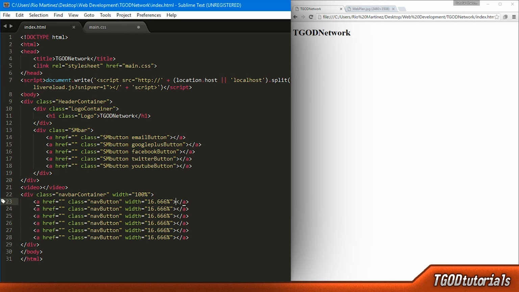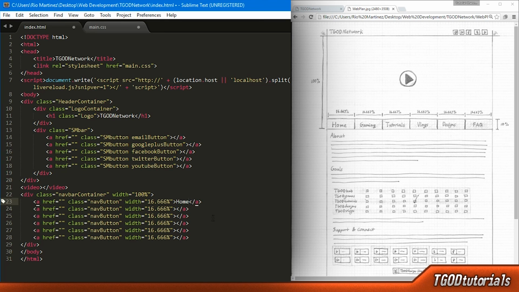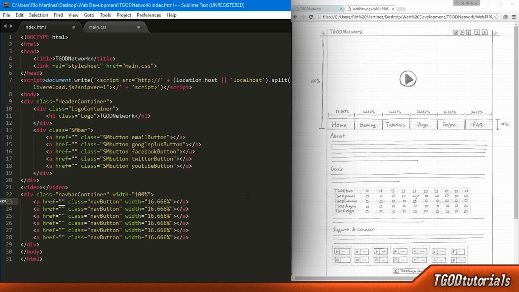And in between these, I will name these accordingly. So the first one was our home. If I had done this right after I pressed tab in Emmet, I would have actually, you know what, let's do it. I'm going to do it right after I press tab in Emmet so I can show you guys. So I can apply my width thing here again with square brackets. Width equals 100%. Alright, I just backtracked a little bit, and now I'm going to do my Emmet code, and now when I press tab, Emmet will automatically take me to the next user input.